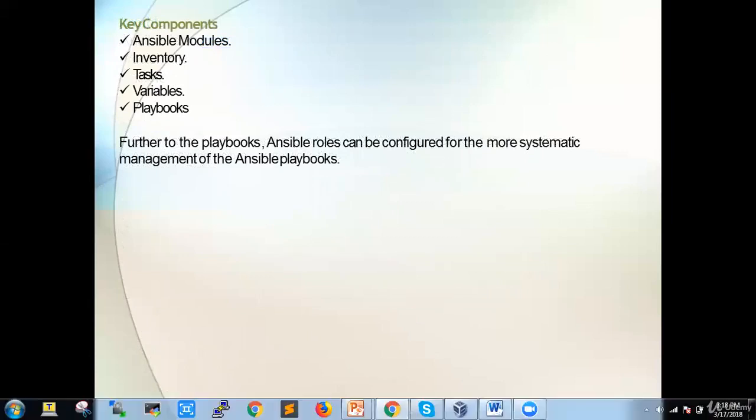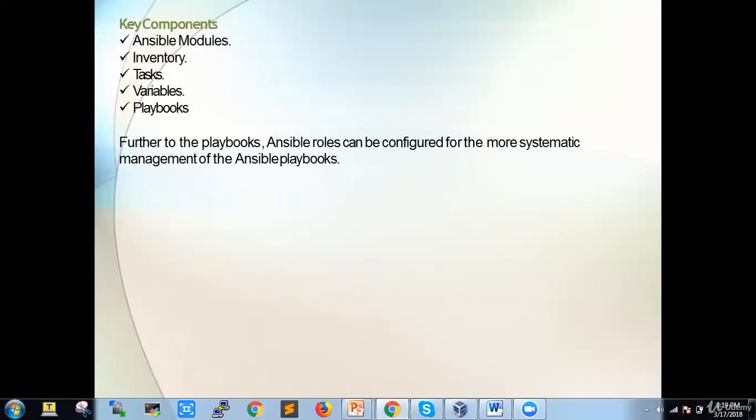The key component of Ansible is Ansible modules. As we discussed, Ansible modules play an important role because they allow you to get the functionality we expect. So for example, if you are expecting an OpenStack deployment, we need to get the OpenStack module in Ansible. For example, if you want to work with Docker, then the Docker module will come into the picture. So everything is module based. With the module which you use, we can get the functionality, and there is a wide range of modules available to perform different tasks. As we discussed, it supports OpenStack, it supports Docker container technology, it supports Azure, it supports AWS, it supports VMware, everything we can do with Ansible.